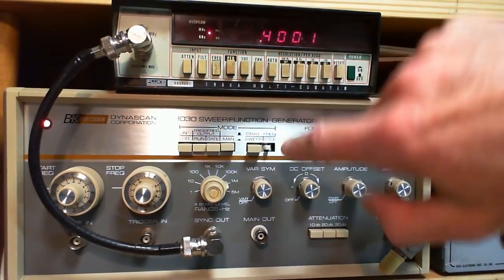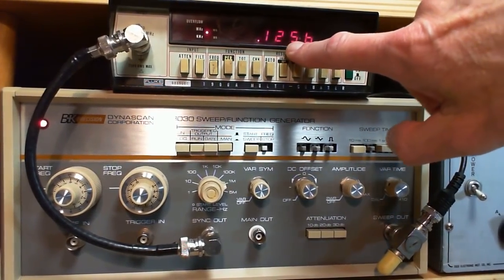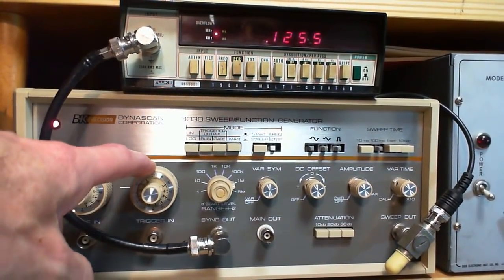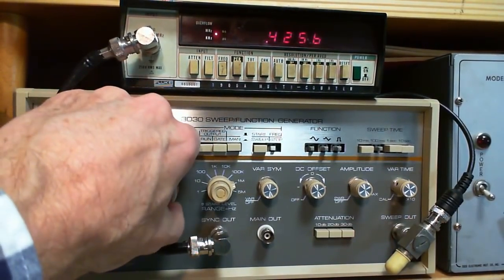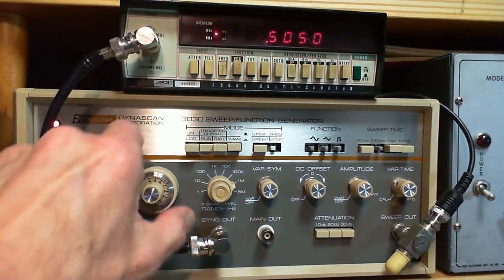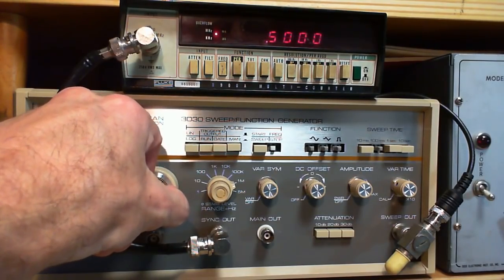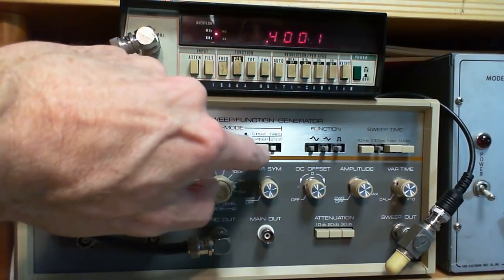So starting 400 kilohertz, stopping 125 kilohertz. Well, that's actually lower. This machine will sweep backwards. It will sweep high to low, low to high. Just depends where you set these. So we want this to start at 400 and stop at 500. So we're going to advance it to 500 and turn the vernier here. Let's do it exactly. So I'll go down 400 and turn this up so you can get it right on 500. There we are.